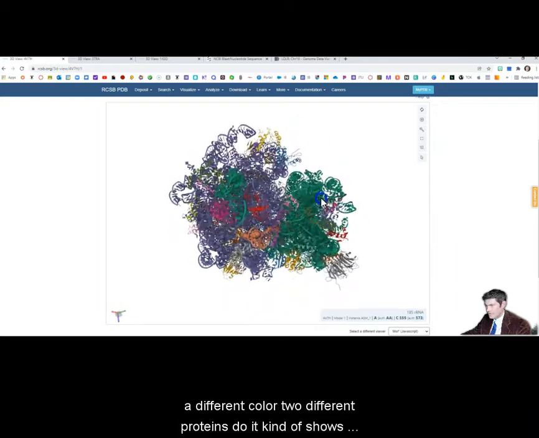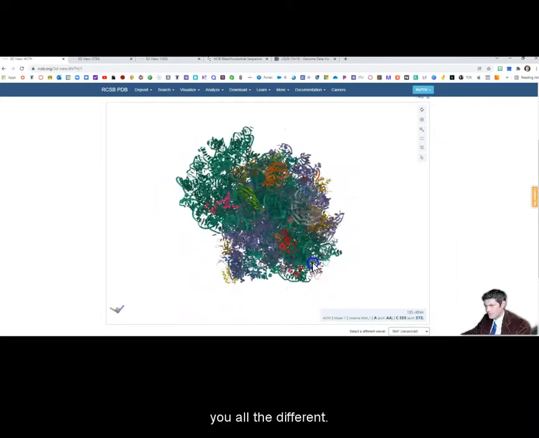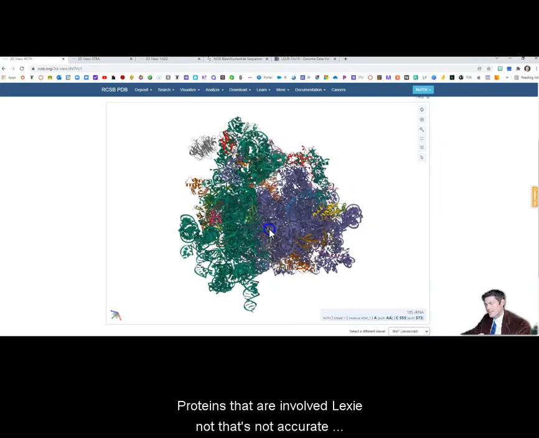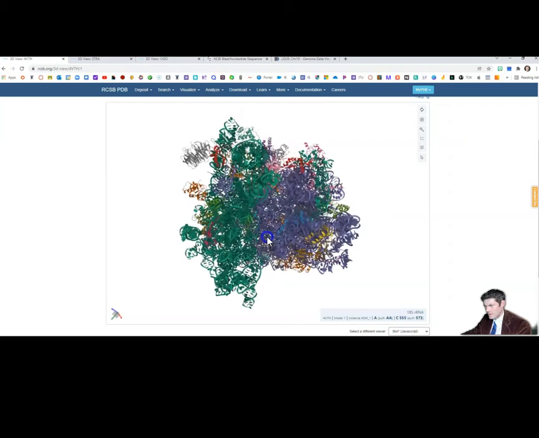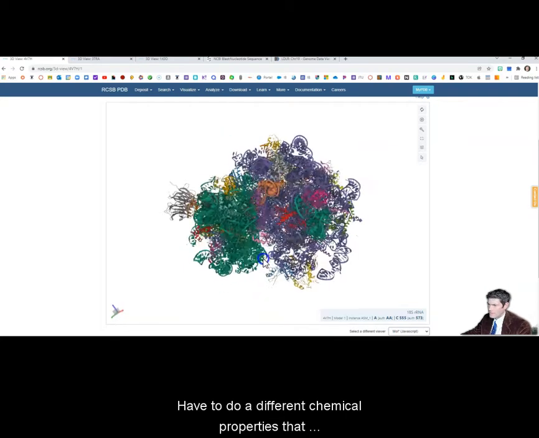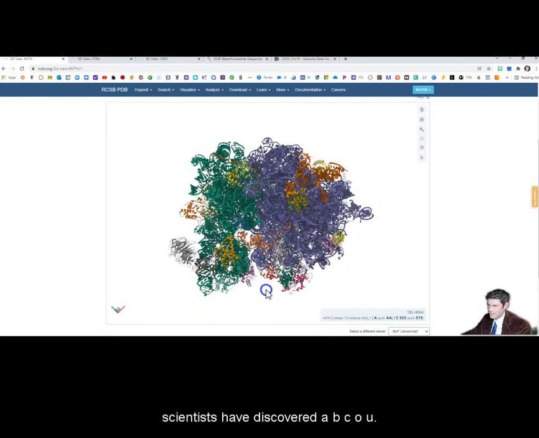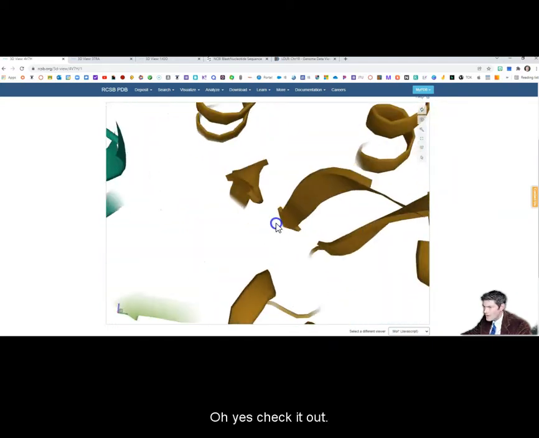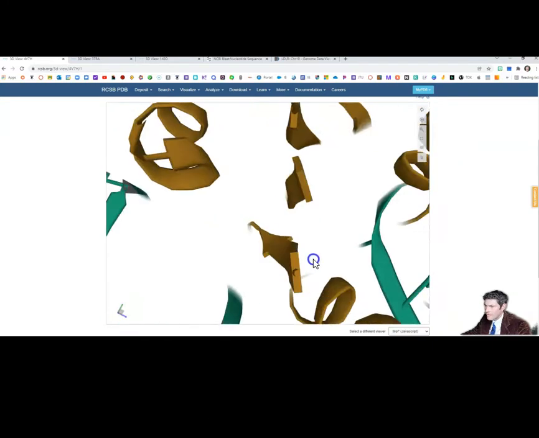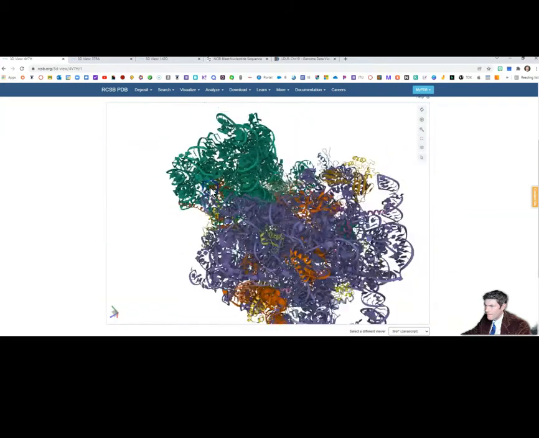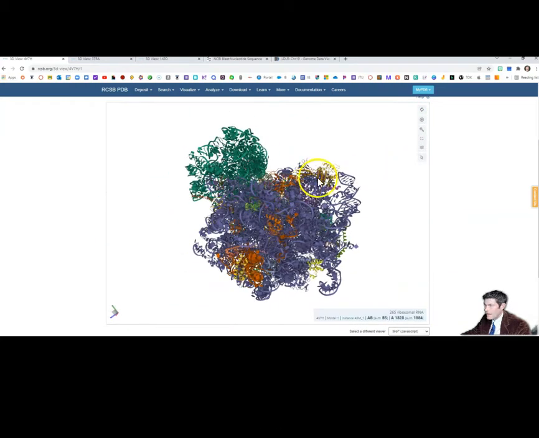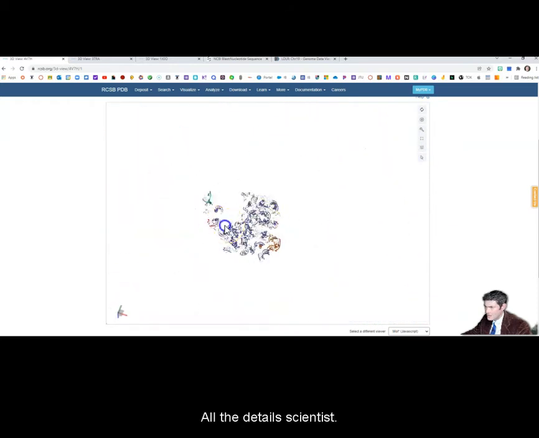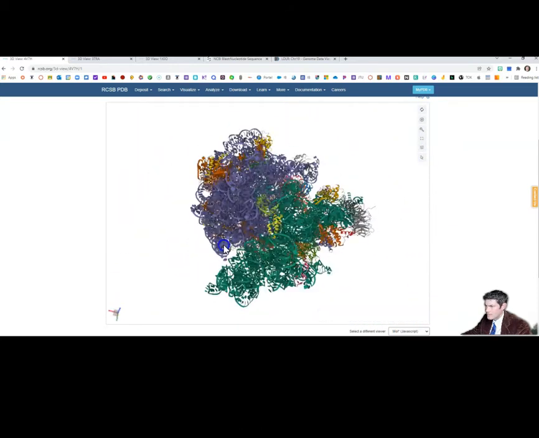Actually, that's not accurate. The different colors have to do with different chemical properties that scientists have discovered. But you can see, maybe zoom in a little bit. Oh yes, check it out. All the detail that scientists have come up with for these.